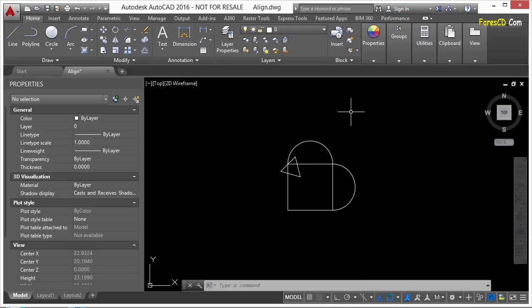I'll get a lot of PDF files from outside sources, from third parties, and I need to align that with my line work. Well, a lot of times I've found that a PDF has been made not to scale. All the line work inside it is scaled relative to each other, but it's not to an actual scale. It's not correct. So I'll use the align command to line up that PDF to my line work to help me better trace or work with that PDF. So there are a lot of other different applications as well, I'm sure you can see. And anytime you're going to have to move and rotate something, consider using the align command. You might find it a lot easier to work with.